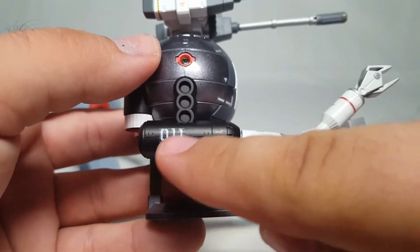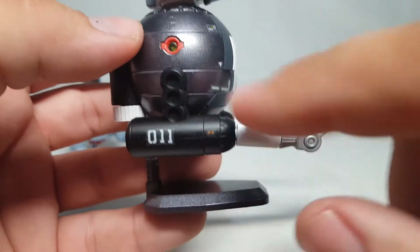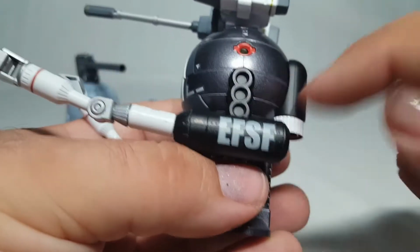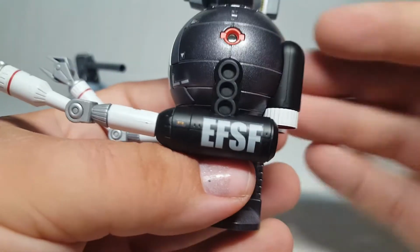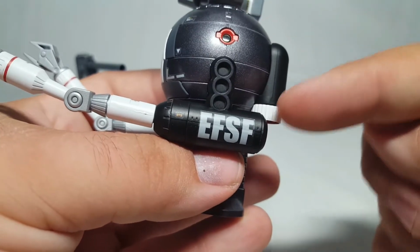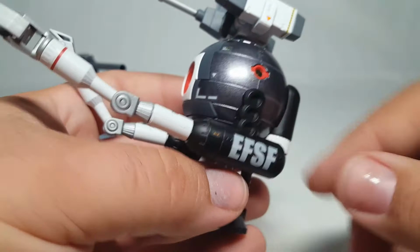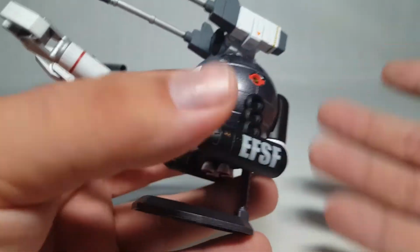And then over here, you've got the 011. Number 11 is kind of one of my numbers for some weird reason. Another warning sticker right there. But if you come onto this side, giant EFSF logo. If you can tell me what kit that came from, shouldn't be too hard to figure out, just let me know in the comments down below. First person who guesses it gets 20 points.